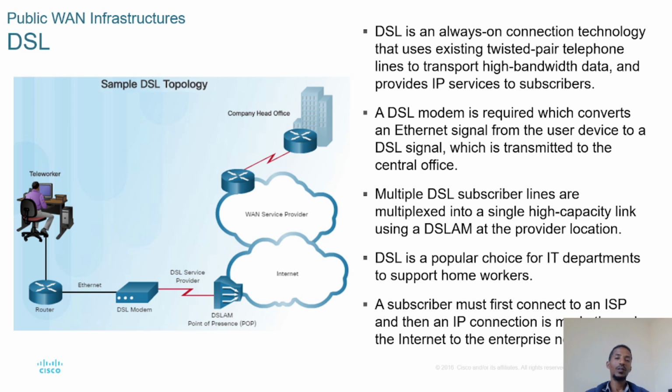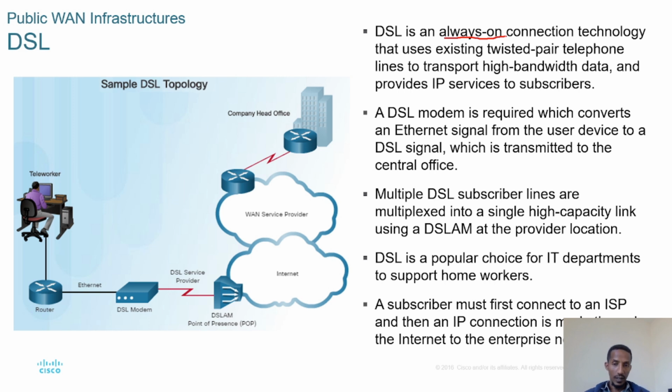So another one is DSL. We said that DSL is a kind of dial-up technology. But one of the differences between dial-up and DSL is that DSL is an always-on technology. So you are going to pay on a monthly or yearly basis, whether you use it or don't use it. That's not the concern of the service provider. So it's always-on technology.